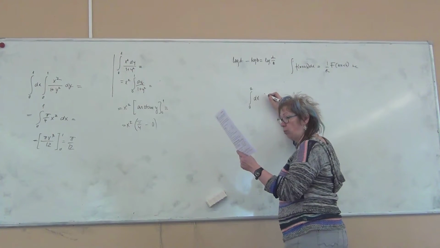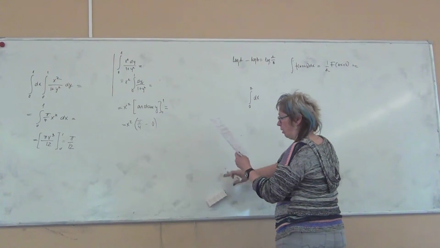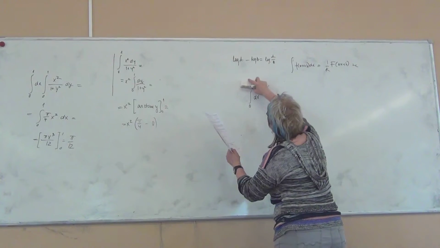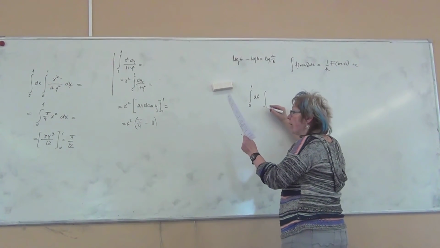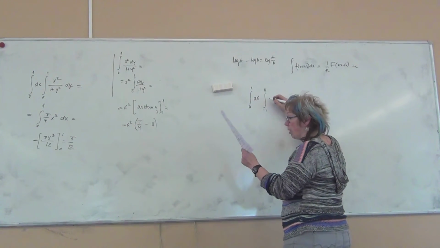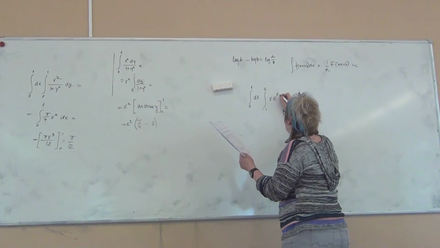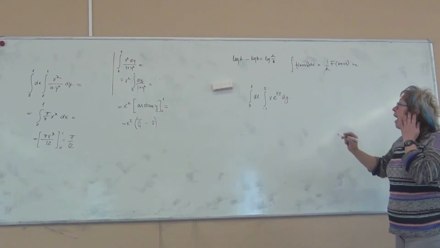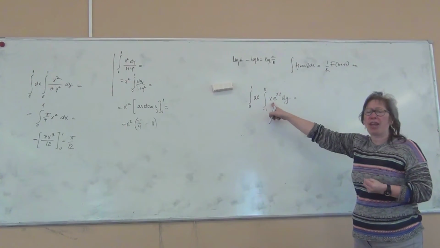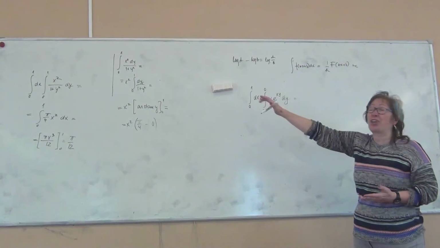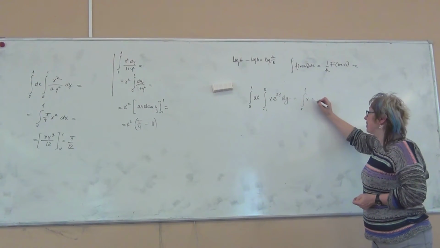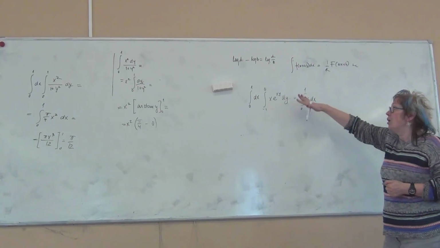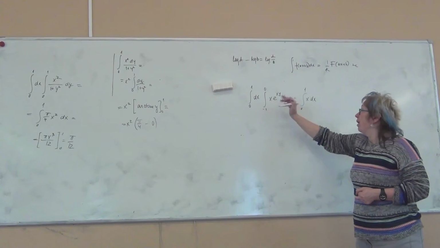No. Sorry, 1. Where am I looking? I'm looking there. Yes, x from 0 to 1. Y goes from minus 1 to 0. The function is x times e to the power xy. We integrate by y first. In this case, I will actually push x out of this integral because it's just a constant for it. Yes, you can do it because this is a product and this is a constant for this integral. So if it's a factor, I just put it out.